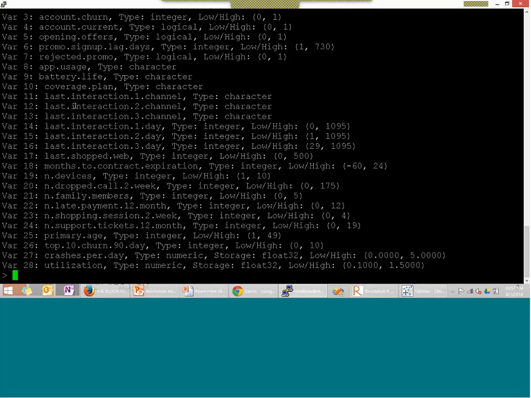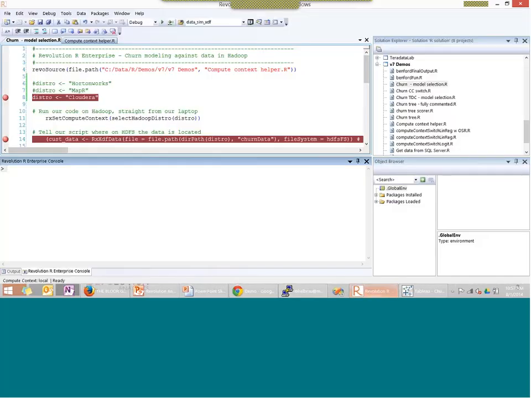And I could do the modeling right here, right from the console, but for a little bit better user experience, we also offer an IDE. So right from my laptop, I'm able to go and connect over to the Hadoop cluster. And this is going to be similar in workflow. We have this console window, but we also have some other windows here. So in our console, I could type things in interactively and get the results back. I could create variables. Let's say I want to create a vector from 1 to 100.